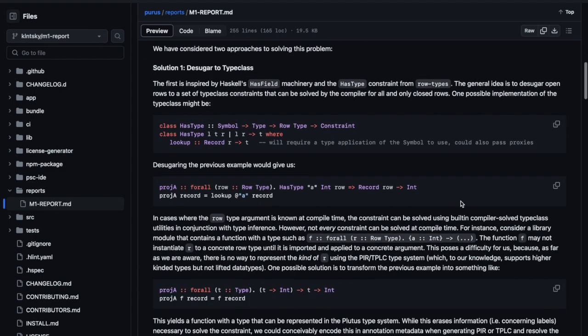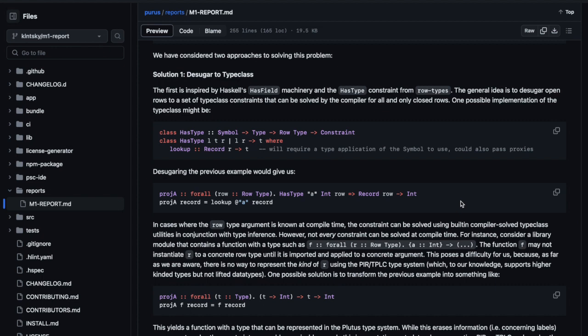We considered 2 broad solutions. So in general, aside from records and the row types that constitute their type system, everything else is pretty straightforward because ultimately there are known techniques for encoding less exotic sorts of types, so those aren't really a problem, so we're not going to discuss them here.